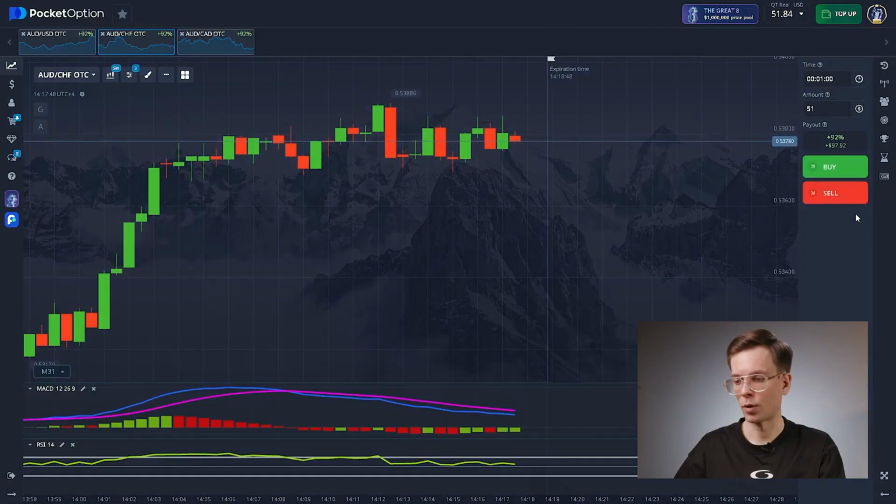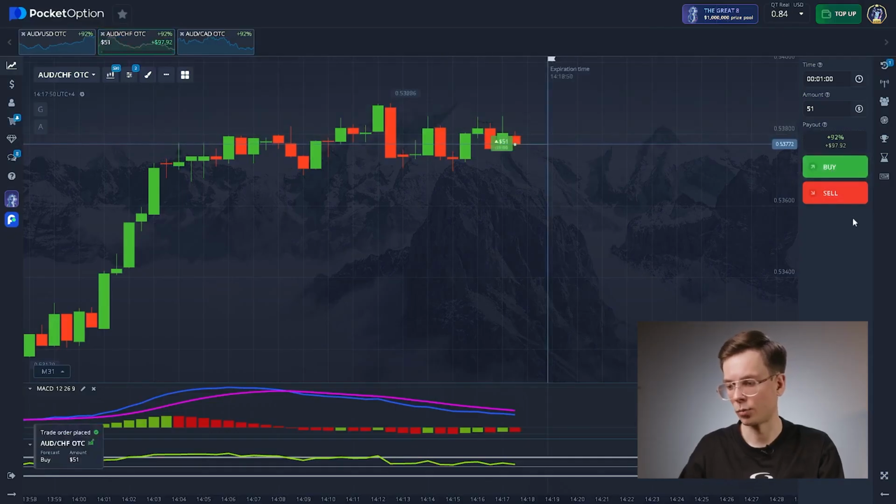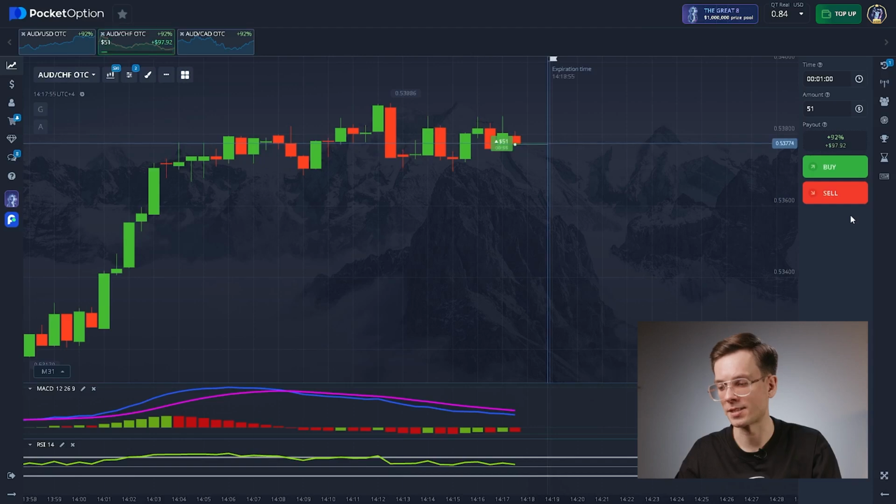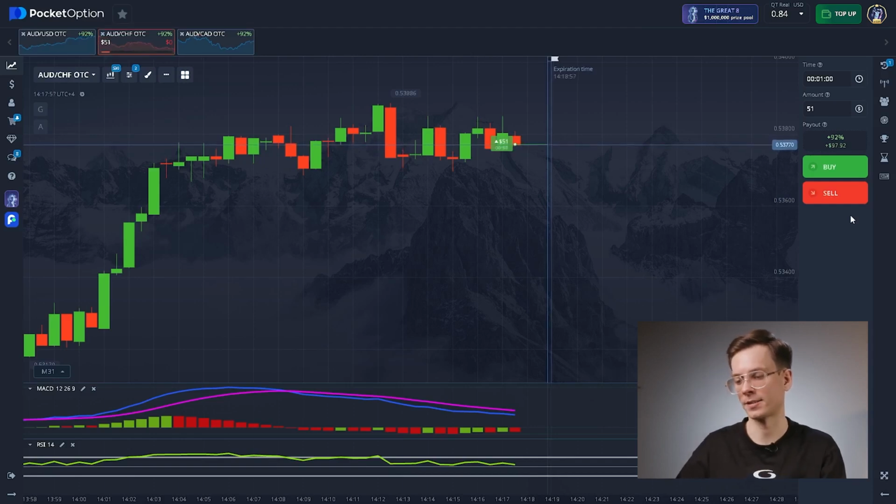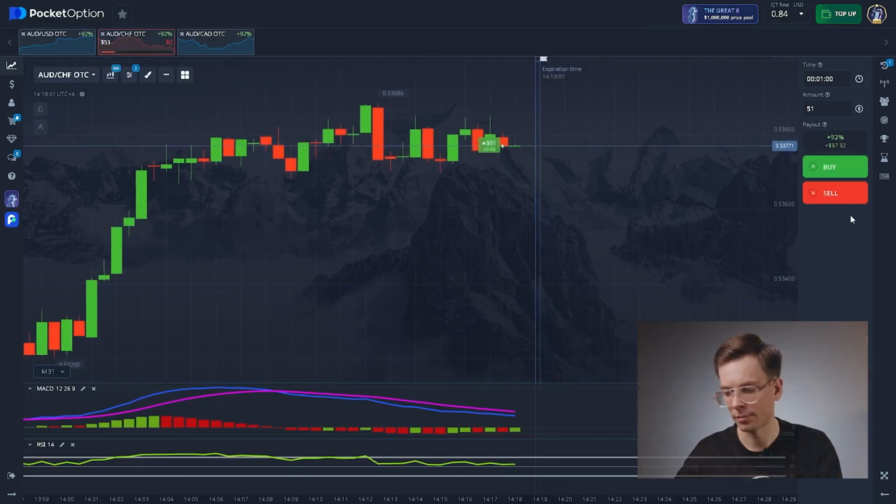Let's keep trading. I'm going up because the price is staying within a tight range and not dropping lower, which suggests market participants are willing to support it at this level. Right now, the price is at the bottom of this range and I'm going up.